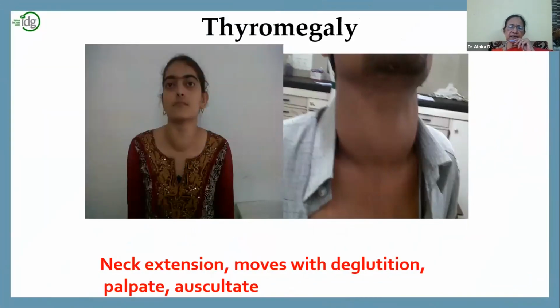Now, when you are examining a patient with thyromegaly, the patient comes and says that there is a fullness in the neck. As I told you, in some patients there is a fullness, a double chin. It is all a part of obesity. So from here to here, any fullness that they have, they feel that it is thyroid. Therefore, we have to be sure what we are examining. You first see the patient from the front, and when you see from the front, you can see whether there is a thyroid swelling in the thyroid area.